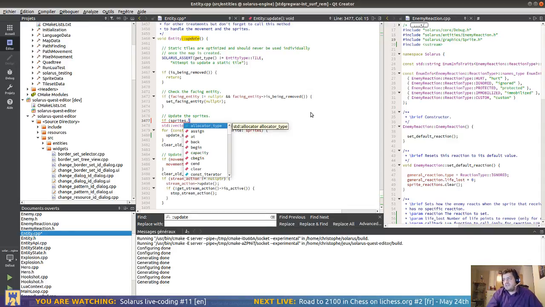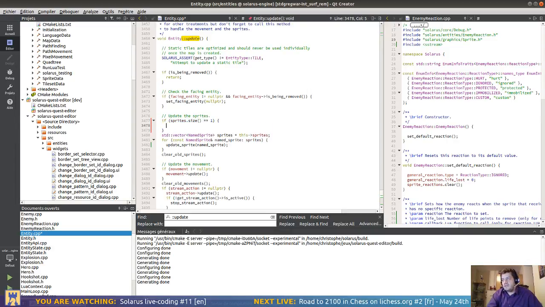If sprite's size is exactly 1, I really don't need a copy. Like this.